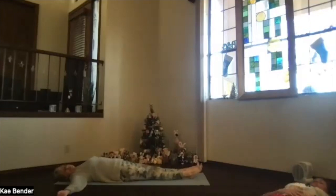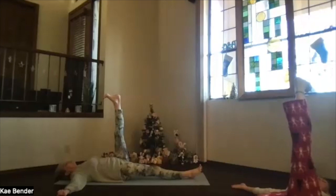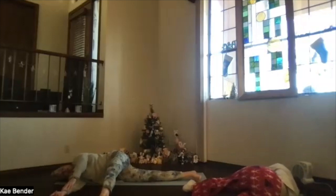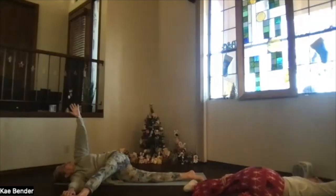Straighten things out — of course we're going to twist to the opposite side. Hands palms up at shoulder level, feet hip-width apart, sitting bones towards your heels, back to the floor. Bring that left leg up, press it toward the ceiling as much as it wants to go, feel that core supporting. Then lowering it to the right side — roll all the way, hands together, foot all the way to the floor. Coming onto the right side of your body, right hand holding your left foot if it reaches — otherwise just on your arm or leg. Left hand right above your shoulder. Look at it as you lower it right at shoulder level, so don't go down toward your foot or up toward your head, but straight back.